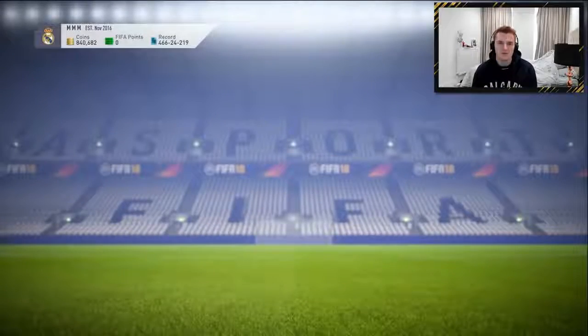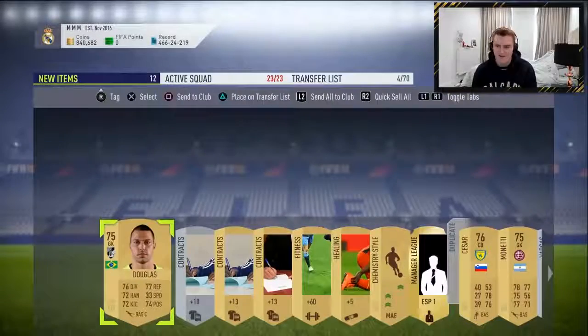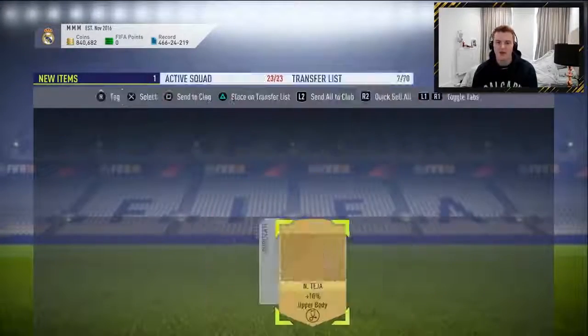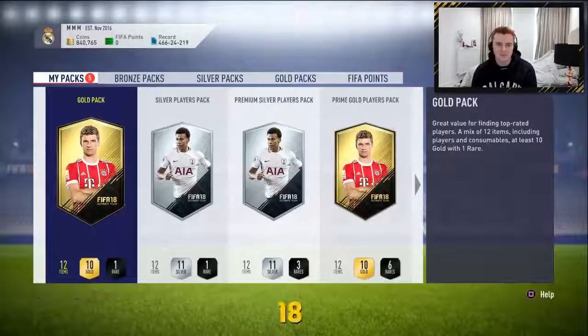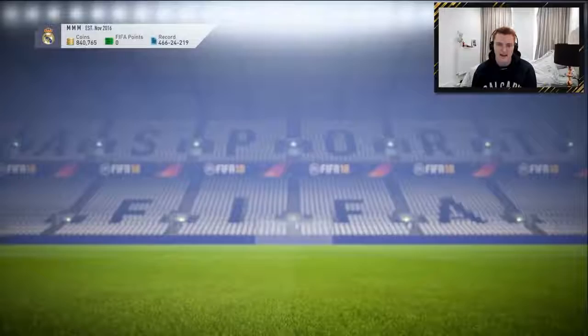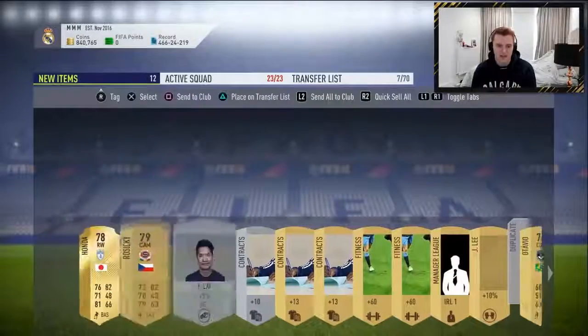Oof, I thought we were getting boards there. I thought it was giving me boards for a second. What are we saying, Douglas? Nothing really to write home about, is there? Okay, quick sell that. And considering we've pretty much done three entire columns of the checklist in this episode for Real Madrid and Atletico Madrid, we've only lost about 50k.